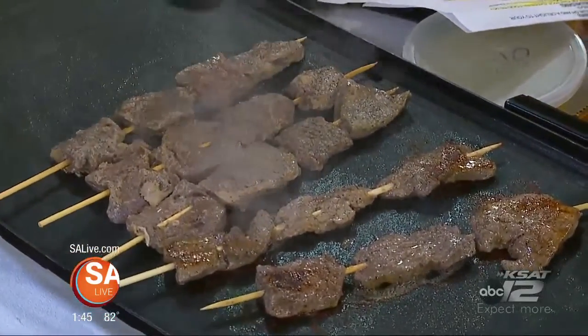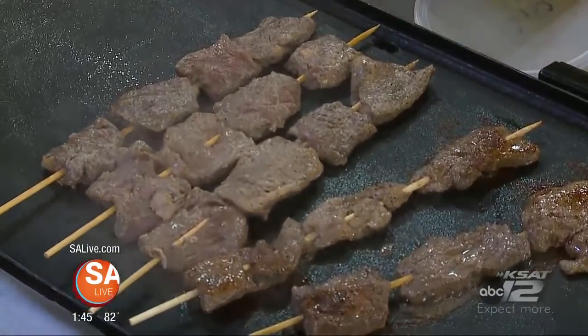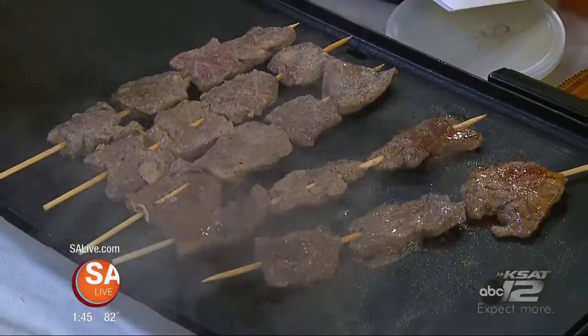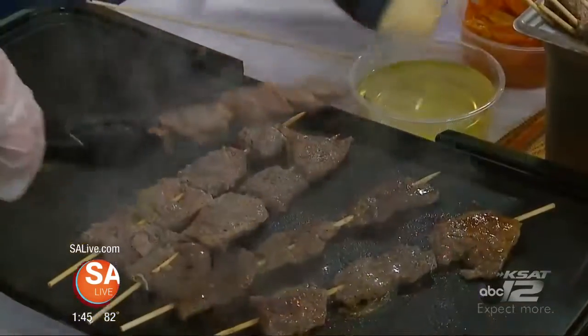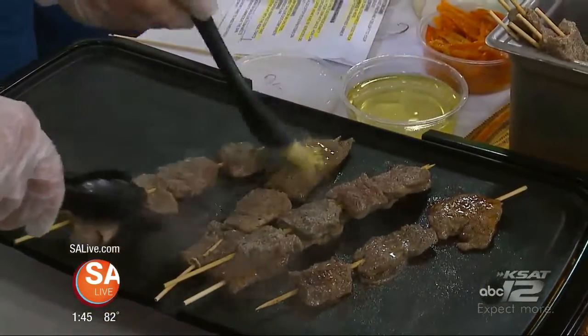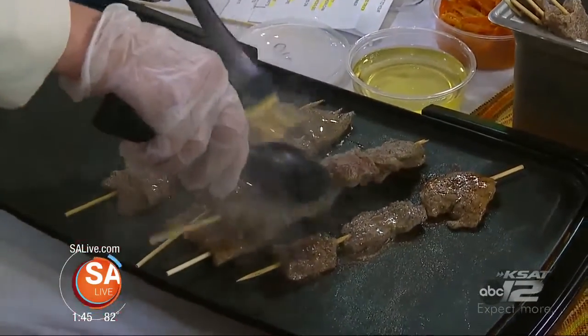Al, we need to work on the steak. Got like 25 seconds. I've thrown these onto these. What else do I need to do? Tell them what you're making over there. What are you making? Kebabs? Anticuchos. Yeah.